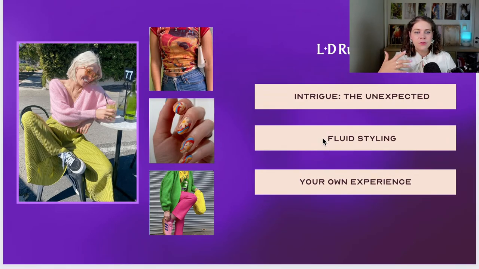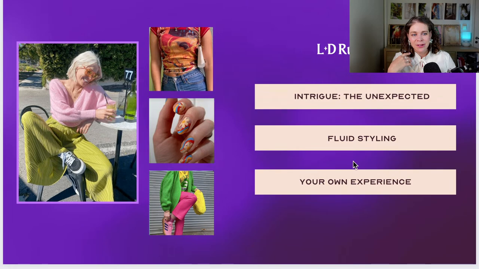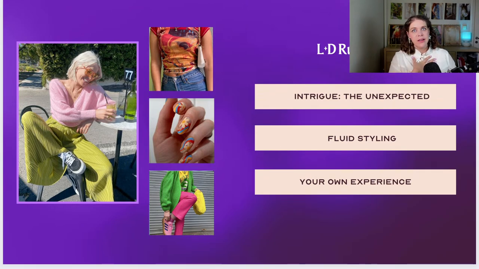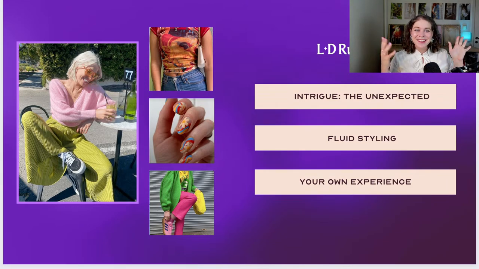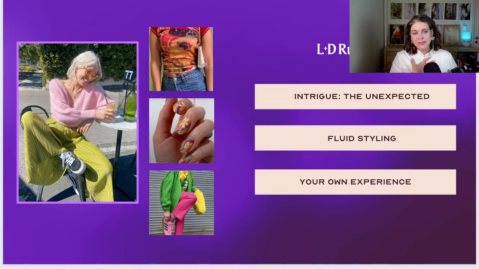I wrote 'fluid styling' for the Ruby key because it's really about thinking: how am I going to style this piece based on the vibe, based on the mood? Compare that to the write-up Sapphire Priestess — the cloud sweater had to be part of a big sky blue theme — but in the Ruby key, if that sweater lands in your lap you could probably come up with so many different ways to style it based on the mood. Your whole style logic is very self-focused — it's really about how style is making you feel all of the time. Are you having fun? Are you connected with that playful part of yourself? That's the real mission.